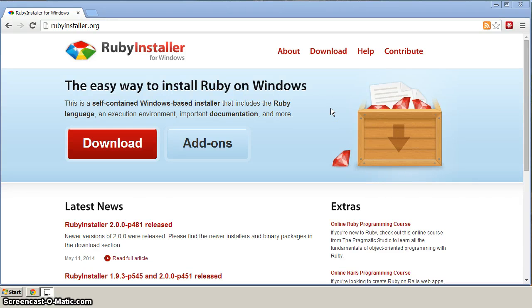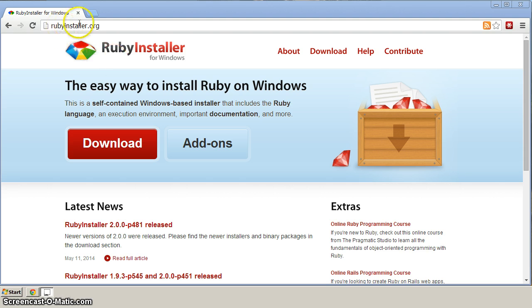Okay, I'm going to walk through installing Ruby on Rails on Windows 7. This is going to be the default vanilla Rails install. It will not be using MySQL as instructions I've done in the past have included. I will make a separate video if you want to use MySQL, but this is just going to be the vanilla Rails on Windows 7, and I'm going to see if I can walk through this first time and only time, just because I'm so short on time. So anyhow, let's get started.